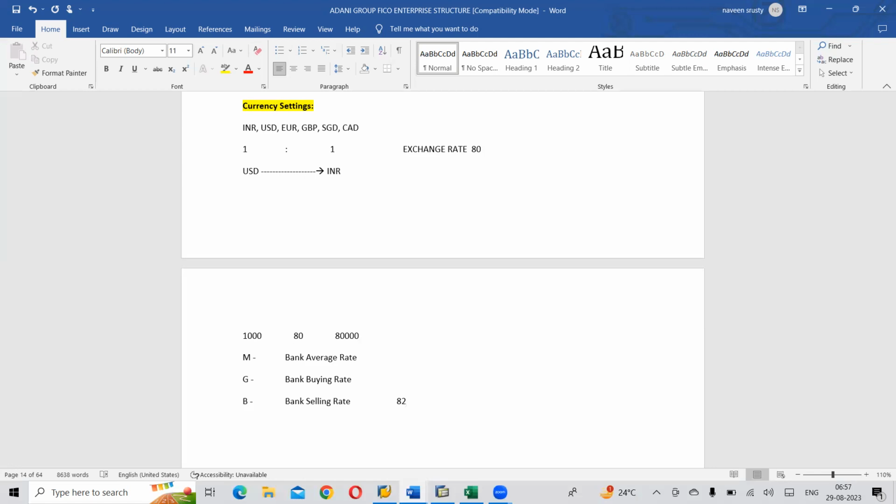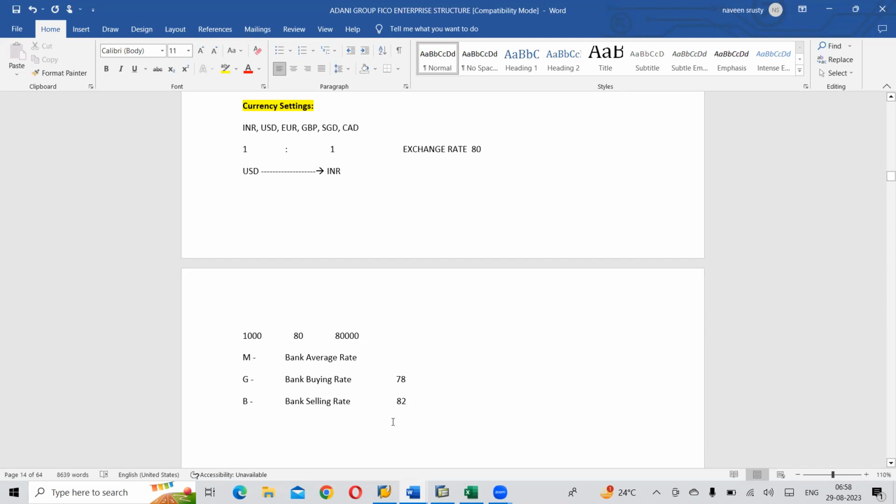For example, they are going to take it at 78 rupees. They won't take it at 80. They are going to sell it at 80 rupees. So the bank will keep a margin on buying as well as on selling. Clear, everyone? Any questions here? Bank buying rate and bank selling rate. On buying they will get a profit, and on selling also they will get a margin.